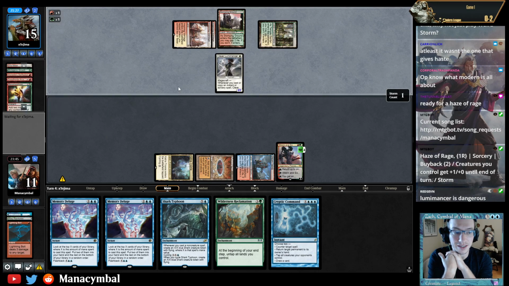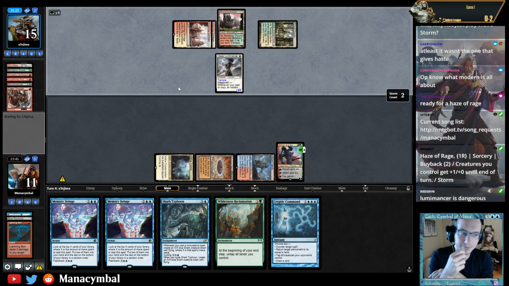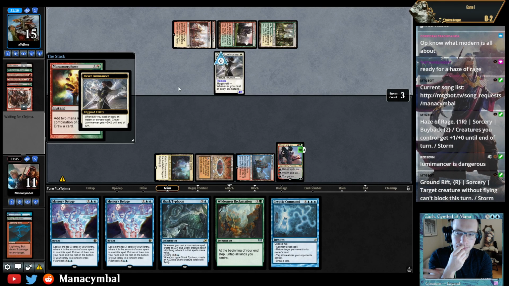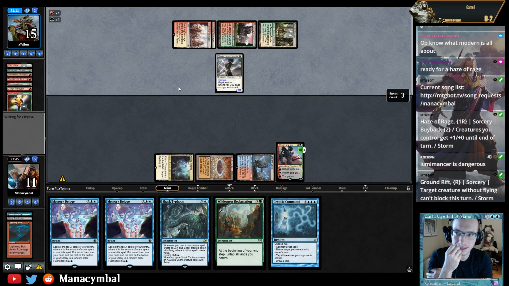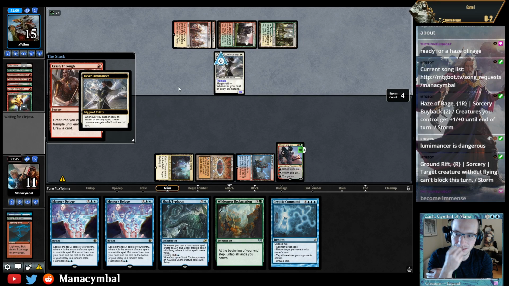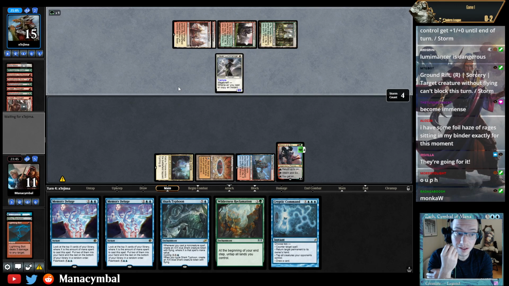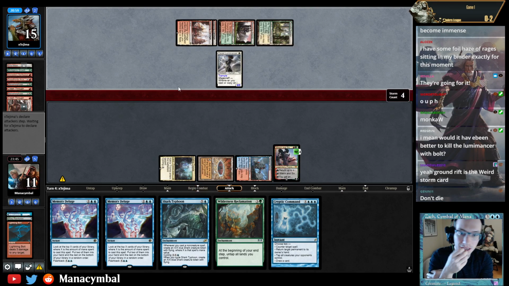Oh, I'm aware, Red 7. I'm very aware. Jesus. Second Manamorphose? All right, 6. Bolt does it. Oh my God! Of course they're going for it. Why would they not go for it? Would it have been better to kill the Lunamancer with a bolt? Maybe.